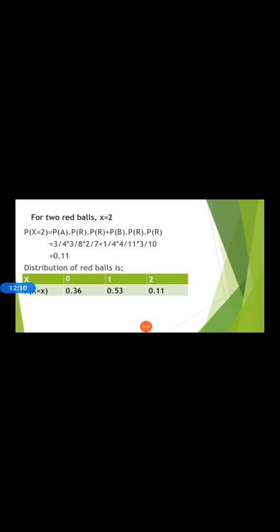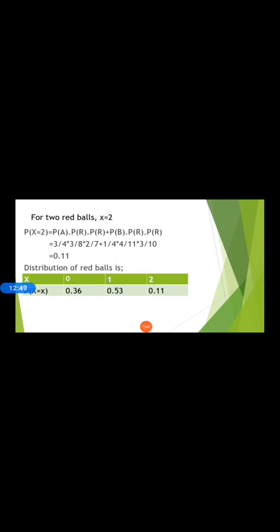We have to pick the two red balls. Now for two red balls, this is what we expect. The two balls, the first one and the second one, are supposed to be red, i.e. we are going to pick bag A, the first ball is red and the second ball is red, plus the probability of picking bag B, the first ball is red and the second ball is red. There we shall not see any blue ball occurring, and that one will give us a value 0.11.